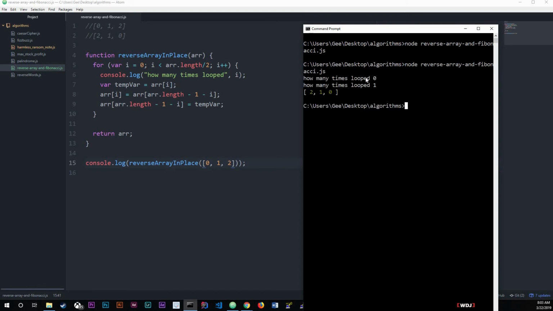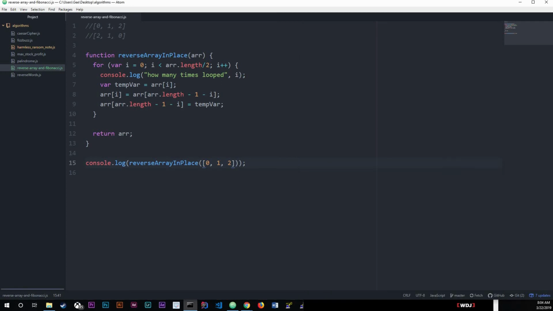How many times looped? It actually looped twice. Okay. Nice to know. It doesn't really matter because, like I said, it doesn't matter how many times it looped, 1 or 2, it still gets the same result. So 2, 1, 0. Now you know that if it's 1.5 or 1.3 or whatever, it's going to bump it up, round to the nearest number. I mean, bump it up 1.